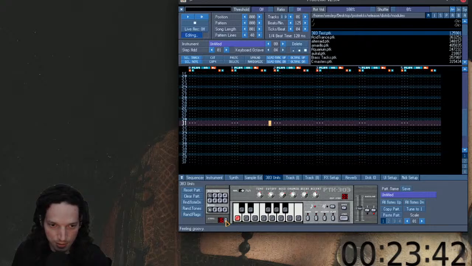So to make this one interesting, I think I'm going to go with 6-step. And I'm really just going to focus on rests and accents. And we'll leave it at the C. Or maybe we'll go down or up an octave. So first step we'll leave as is. Maybe I'll accent it. Second step, I'll make a rest.